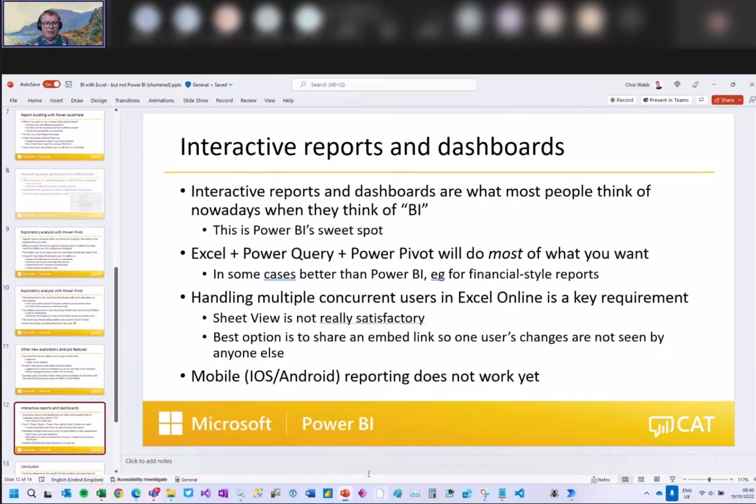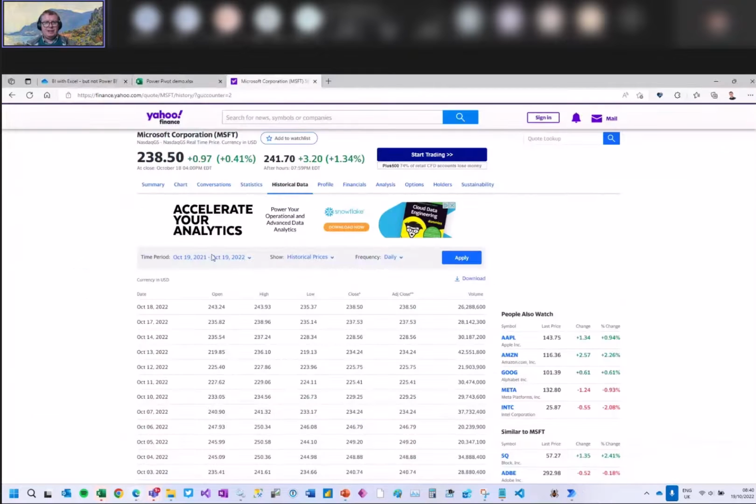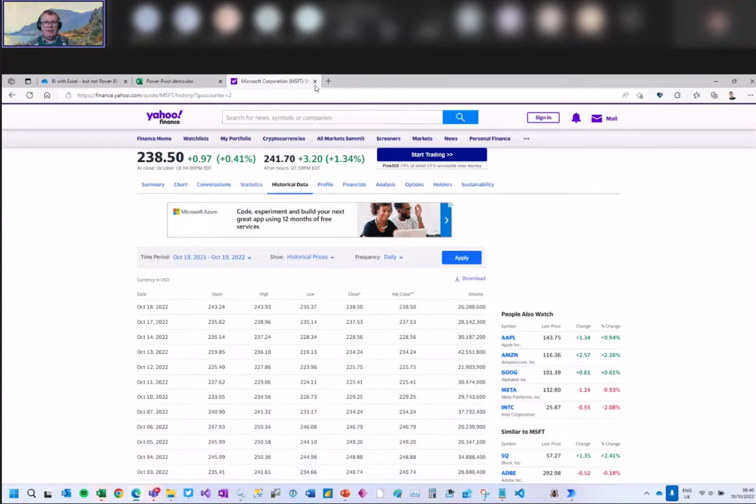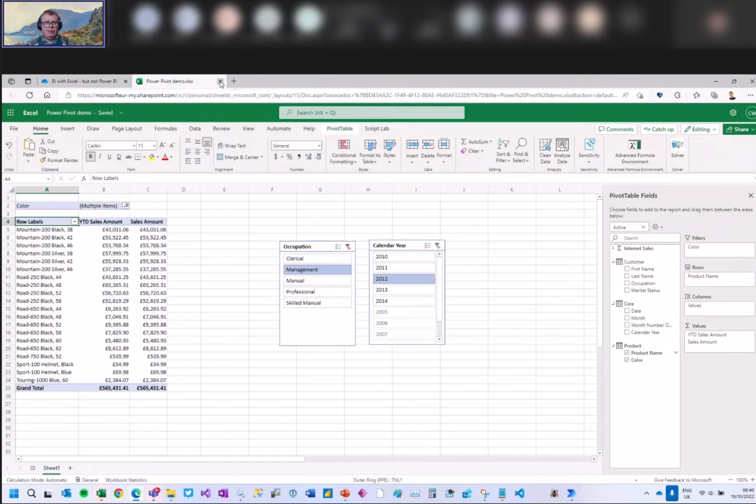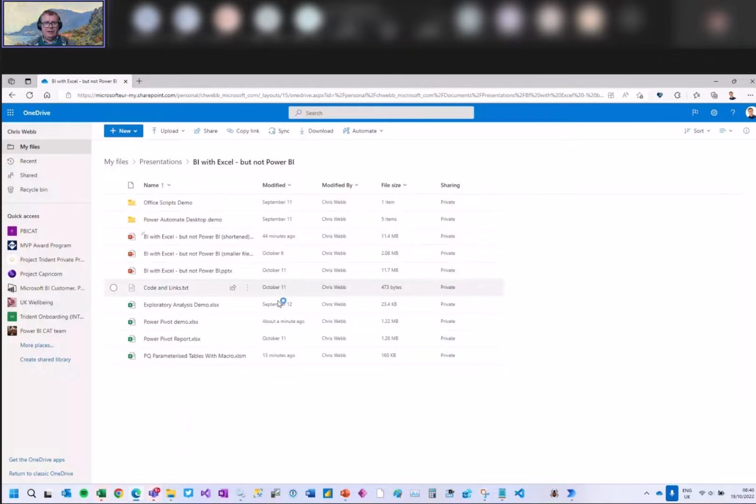You can also use some of the other functionality that has been available in Excel for a long time, such as cube formulas in combination with Excel. And you can build a rather cool looking Excel interactive report.